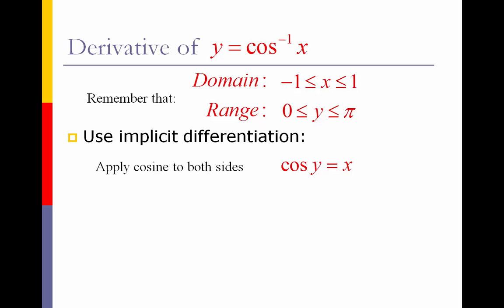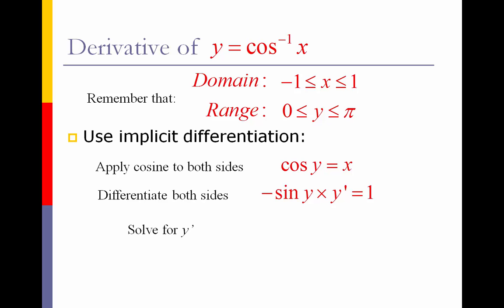Now the right hand side has become very easy. The left hand side is not as easy, but it's also possible, because we know how to compute the derivative of cosine, and we can use the chain rule. That's the whole idea behind implicit differentiation. So the derivative of cosine is minus sine y times the derivative of the inside, which gives us y prime, equals, on the right hand side, the derivative of x, which is 1.